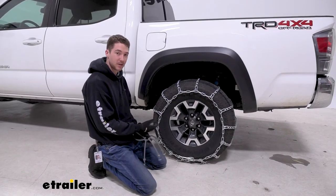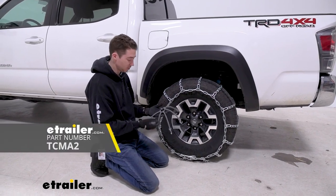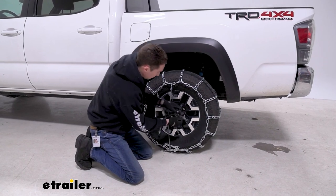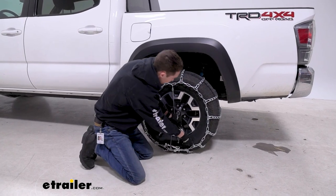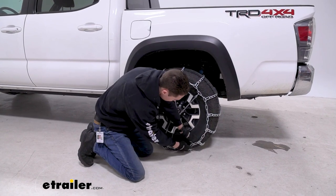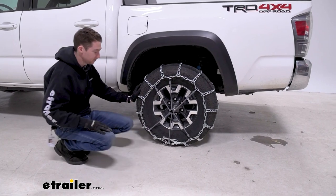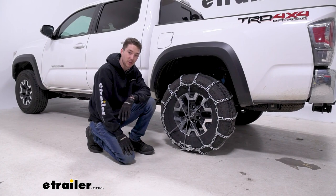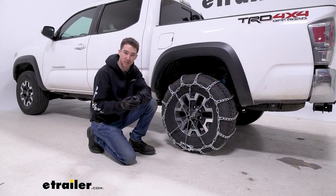When you get those connections taken care of, that's really the only tension we're going to be able to get into our chains. So we recommend picking up one of these rubber tensioners, just going in our case from top to bottom, then left to right, and repeating that process for the top part. As you're driving, things tend to shift around, and this is going to help keep those chains from moving around too much and keep everything nice and secure. Once you have that tension in place, make sure you get the chains installed on your passenger side tire as well, roll forward or backwards just a few times to make sure everything is secure, and then you're ready to hit the road.